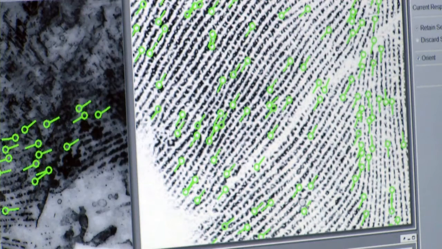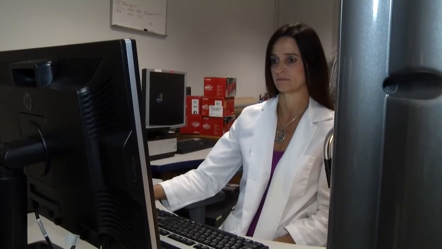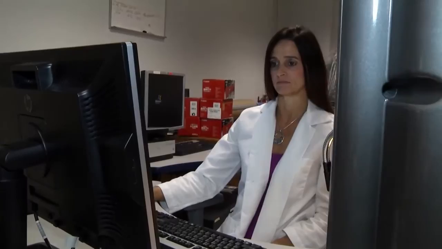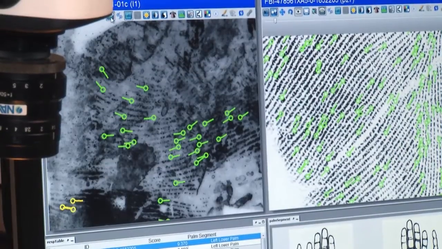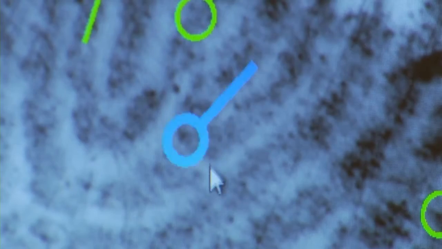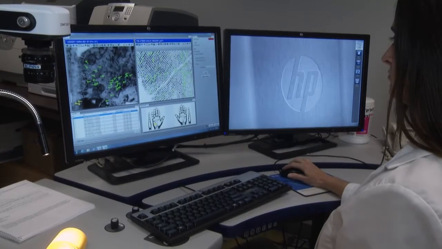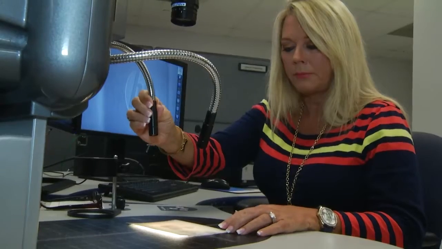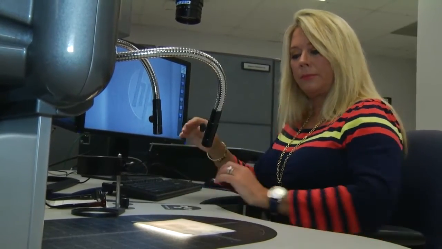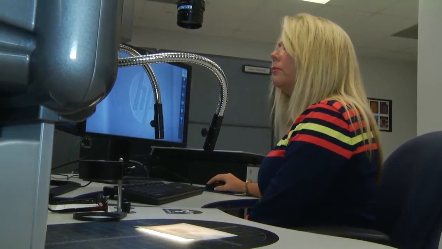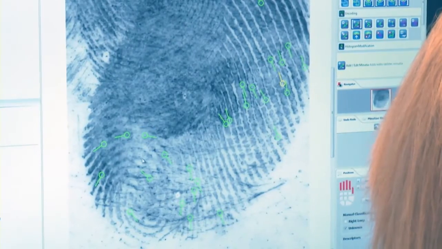The fingerprint will then be captured up there on the terminal, and then again the examiner can do one of two things. They can ask the computer to plot what we call minutia, which are points within that fingerprint that we use to identify it, or we can plot them ourselves, depending on how good it looks and what the examiner thinks is the best thing to do. A lot of times they'll let the computer plot them, and then they will adjust it from there. Take out what they don't like, or if they see something that maybe the computer missed, they can put that in. They'll launch that fingerprint then off for a search against the database. It takes just a matter of a few seconds.